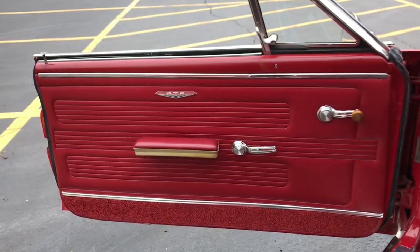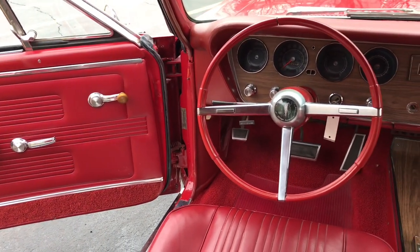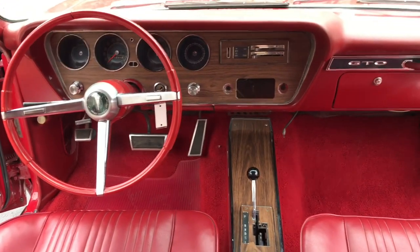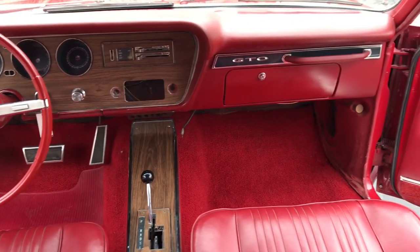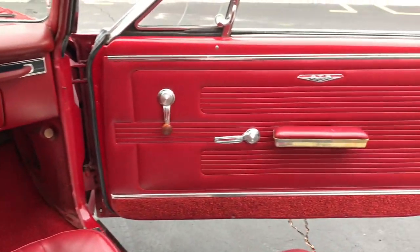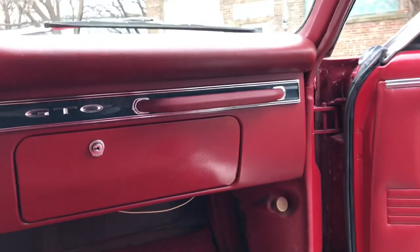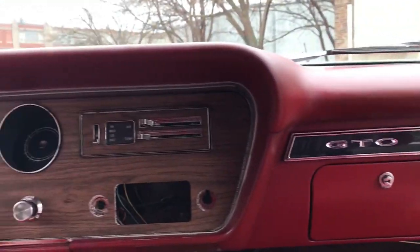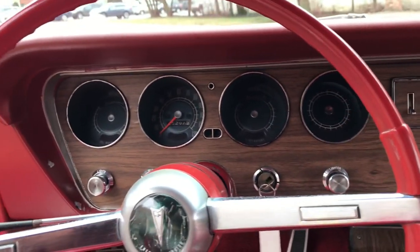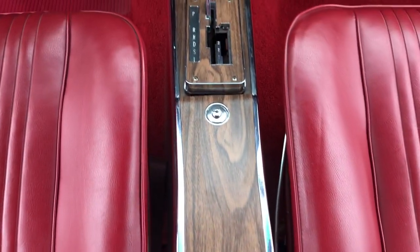Moving to the interior: the door panels are very, very nice — no kicked-open markings, no hairline cracks in the wood finish. It's a pretty sparse interior though — no fan, so no heat either, no air conditioning, and the radio has been removed. The dash pad is very nice with no discoloring, warping, or cracking. The gauges are functional: the speedo, odometer, and fuel gauge. The odometer reads 49 and change — we have to imagine it has rolled over.